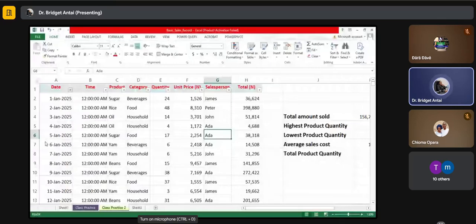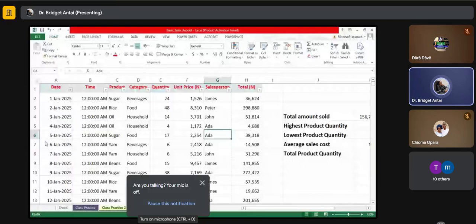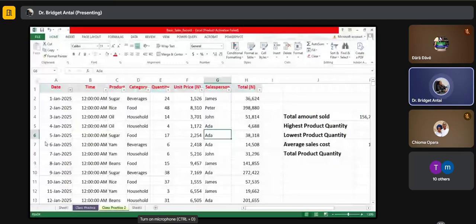So I will deselect. If I click on the plus again, it opens it up and gives the specific day.